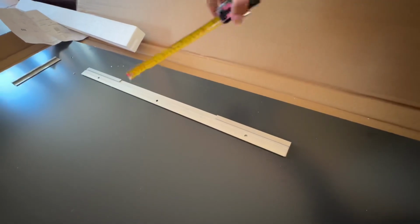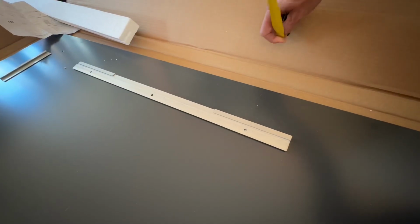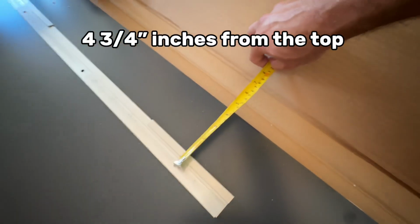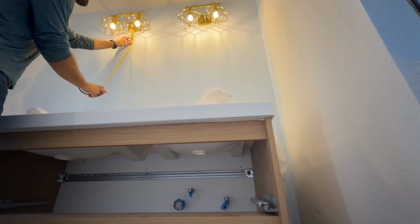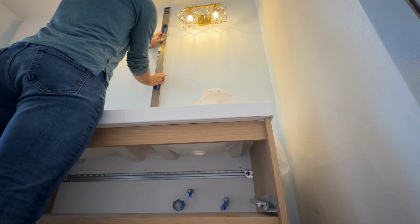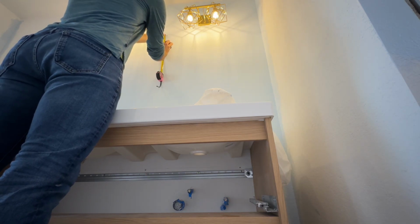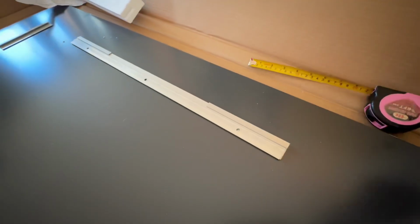Now, in case you're wondering where you mount this actual piece on the wall, the holes are 4 3/4 inch down from the top of the mirror. So essentially what you're going to do is put the mirror on the wall, mark where the top of the mirror is, and then measure 4 3/4 inch down, and that's where the 3 holes are going to be vertically.